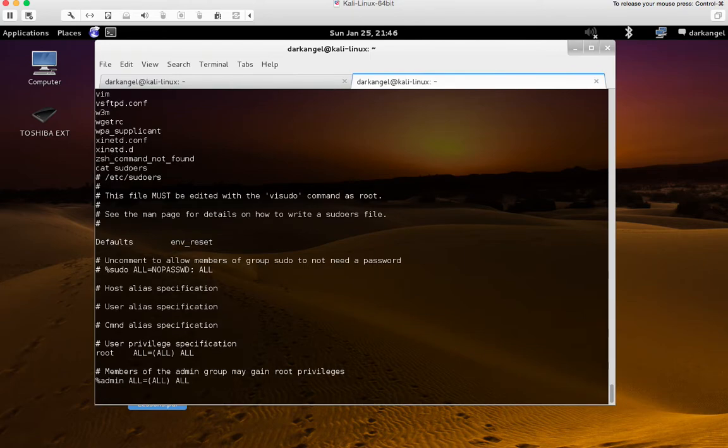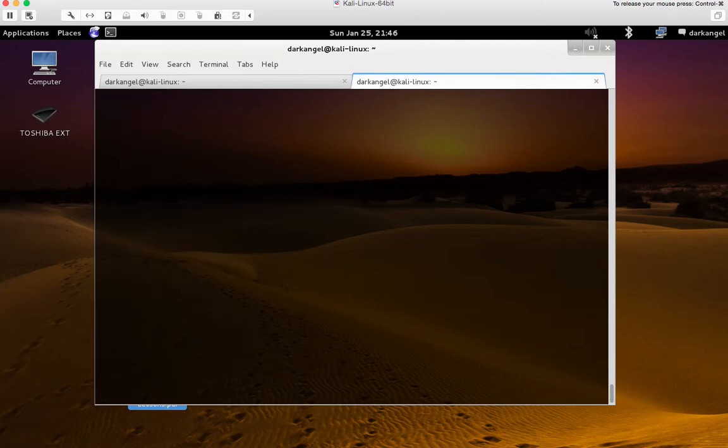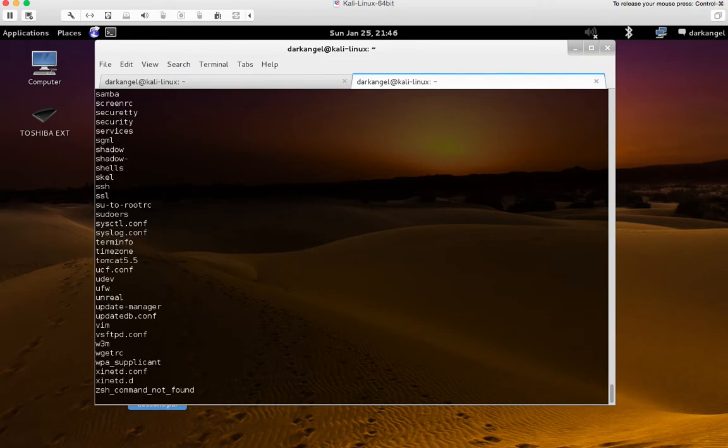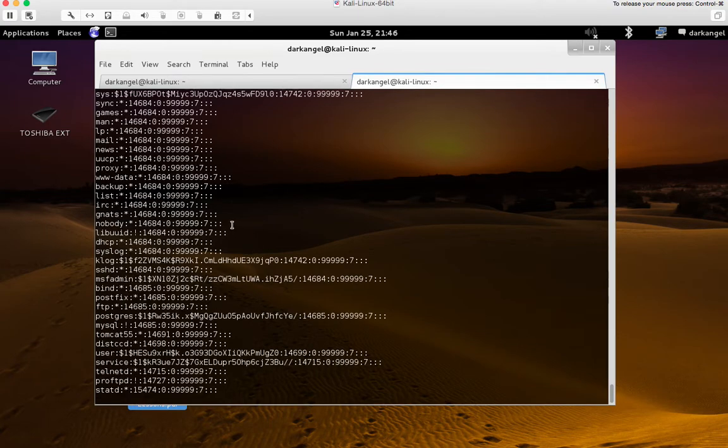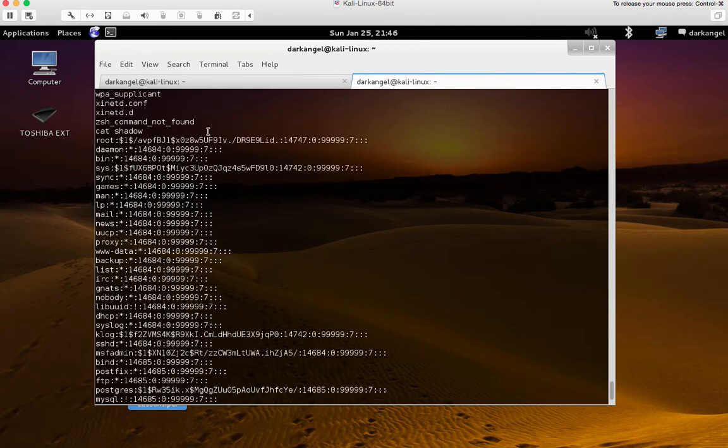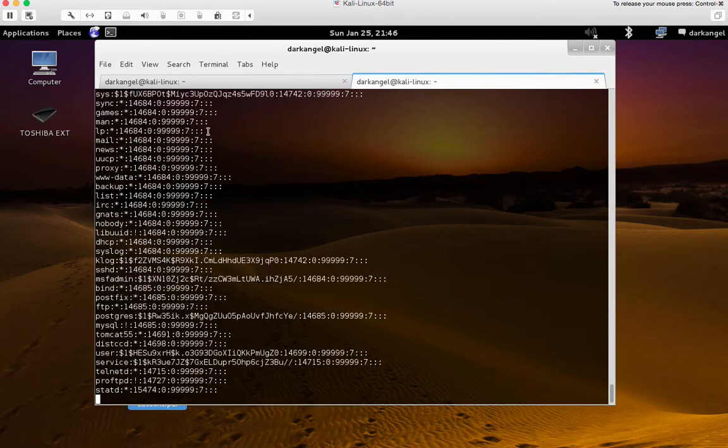Let's see if we can run a clear from in here. Okay, let's do ls. Samba. Okay, let's do cat shadow. See what's in there. Hey, look at all this information that we could be pulling from this host right now. And if you're a really great Linux person, then you could be doing some sort of grep and saving it to a file.